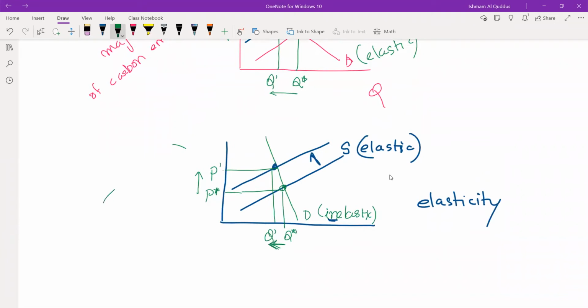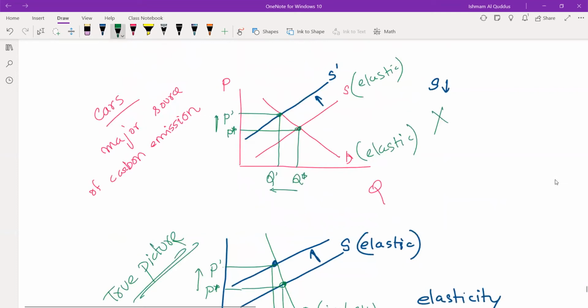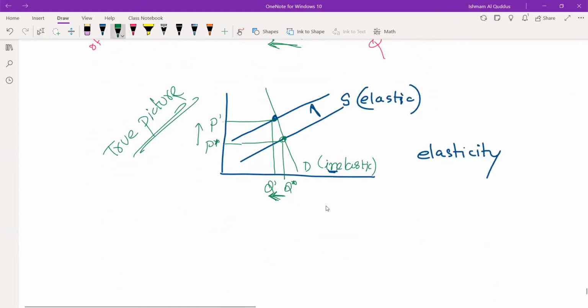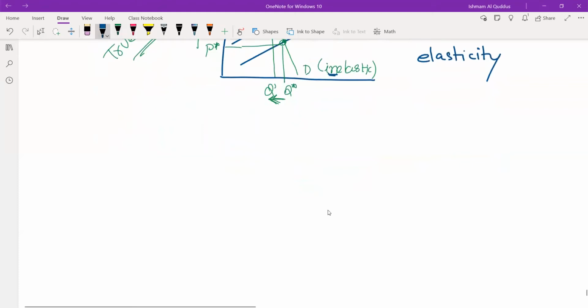So this gives you the true picture. This gives you the true picture. Whereas this gives you the half picture. Like probably you might be thinking that okay, it's a great policy because you're observing a significant reduction, but now you know that there's only a small change in quantity. So the elasticity of supply and decision making, it's quite the same thing, like how it functions.